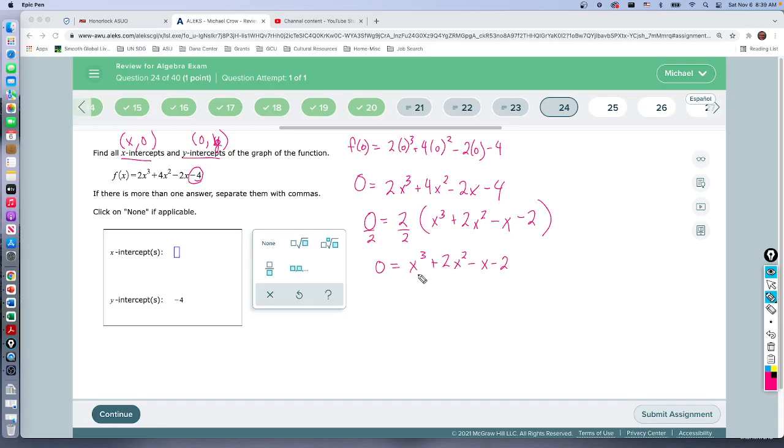Let's see if I can do this maybe factor by grouping. Yeah I think that might work. Let's do grouping. I'm just trying to see because I want things to be the same. So if I group these I could take an x squared out I have x plus two but then there's an x minus two so that doesn't help me.